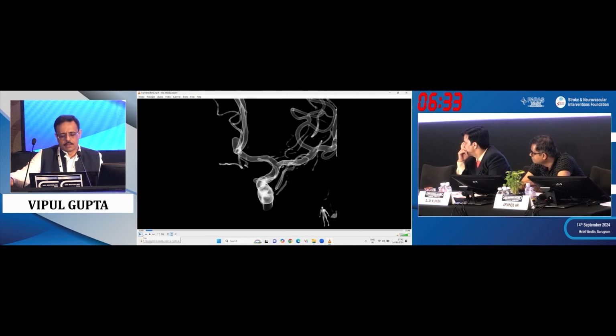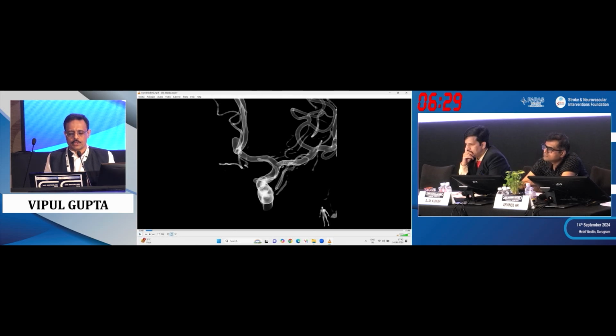How do we decide? Suppose we look at this aneurysm. If it is a superior pointing ACOM, it will usually need a reverse shape. The microcatheter will point down and you want it to go up. I can go back to this previous case. We see the parent vessel and what angle the aneurysm is rising from, right?